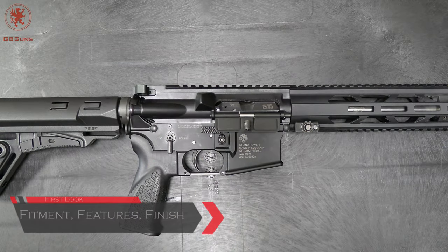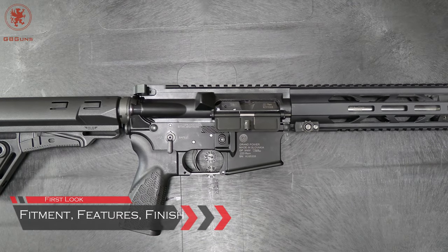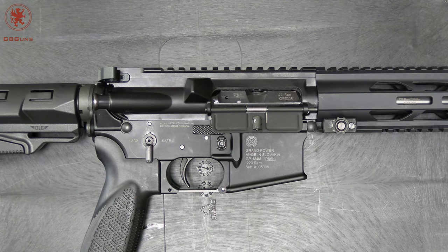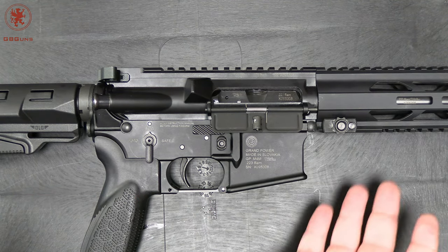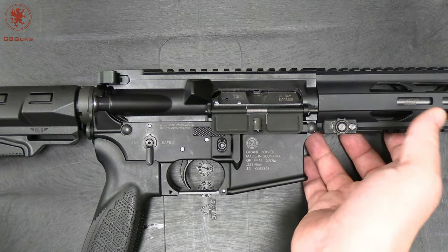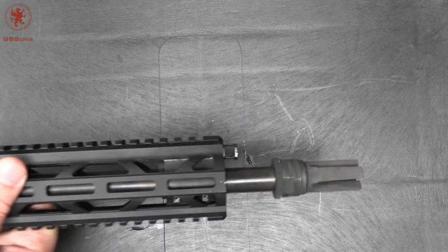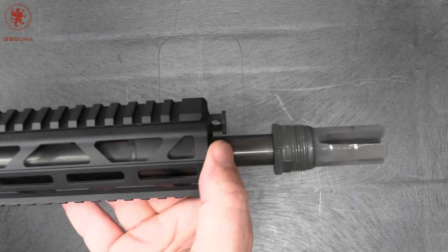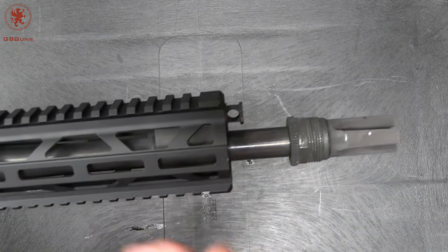Time for a close-up look at the Grand Power M4M. The M is the piston model. And just a real quick overview externally before we break down how this piston system works, because I think it's pretty darn cool. Start up at the end of this muzzle device. Don't worry about it, that was for the suppressor we were using in the video. You've got your gas adjustment there, which there's a trick to.